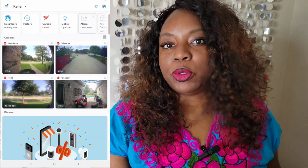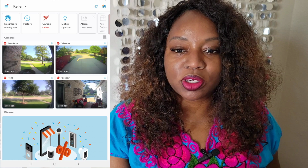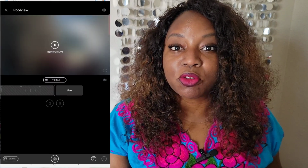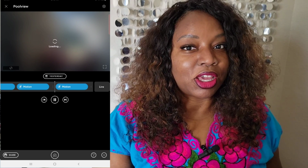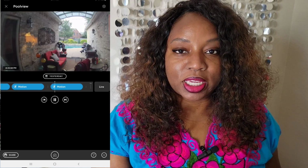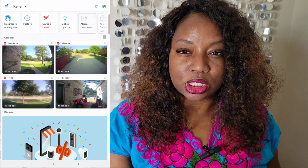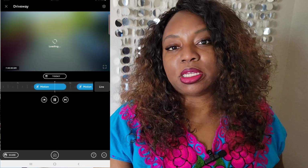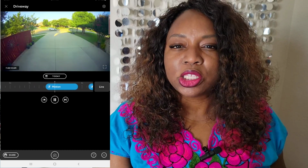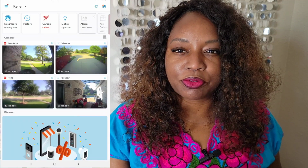Ring app is one of the most basic ones. It shows the cameras that you have at home. And if you run it on your tablet, you can actually leave it running. I leave the live view going if I'm waiting for a package, just because sometimes it tells me the package is only a few stops away, so I can actually look through. We also have a pool, so I like to keep an eye on things and just make sure that the kiddo isn't in the pool. You can see when someone's left the house, and it's just a good way to keep an eye on things, and it recycles. I think it updates every couple of seconds, so you get a nice fresh view on your home screen.